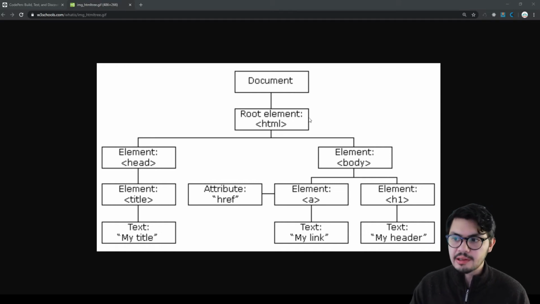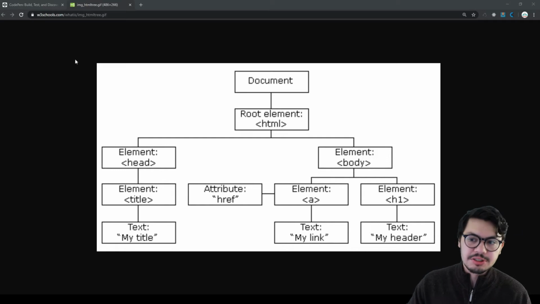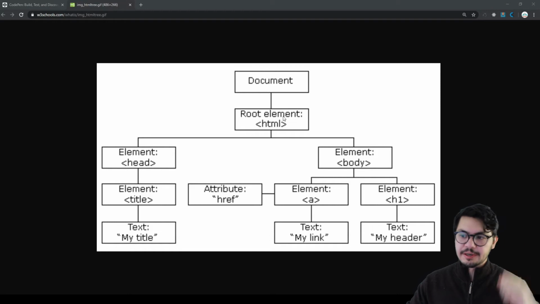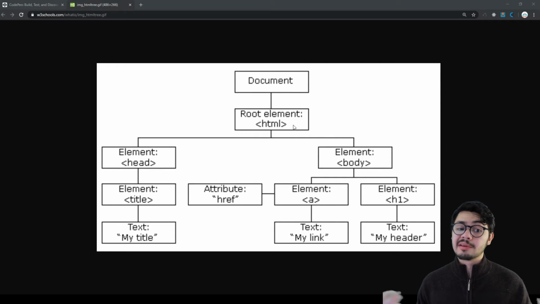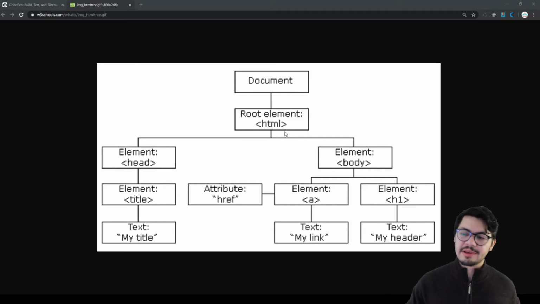Here we'll see at the top we have our document, which represents what I was explaining this whole box as being, and then we go a level down. On this first layer, we find the root element, or the HTML tag. So far in CodePen, we haven't had to mess with this element because CodePen takes care of all that extra work for us. CodePen is a great platform for beginners in that way, and it's awesome that it does that, because when you're programming a web page and having to put the same line of code in every time, no matter what, it becomes redundant. Why not automate the process?